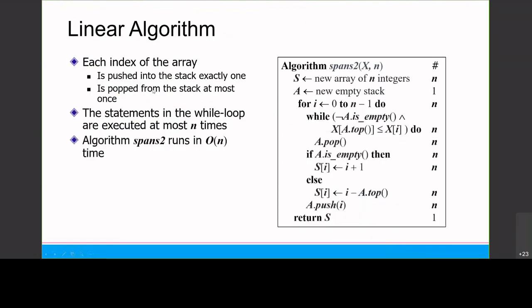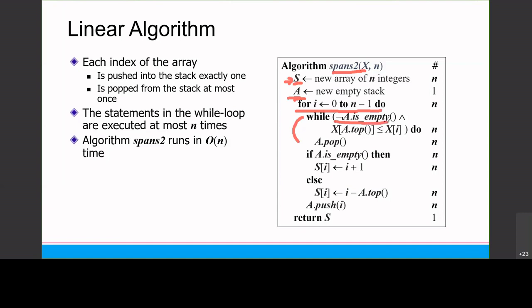So maybe for easy understanding, we can just use this pseudocode. This pseudocode means, in Span 2, we have the same S and A. Let's suppose A is the empty stack. So it will trace for every number. S is the span. We will go from 0 until n. But now, instead of doing the while from S equal to 1 until n, we will just check the stack.